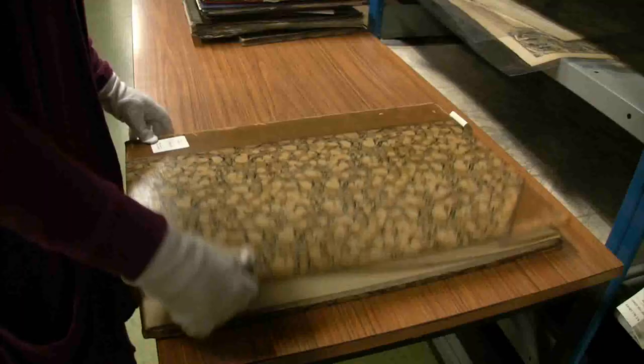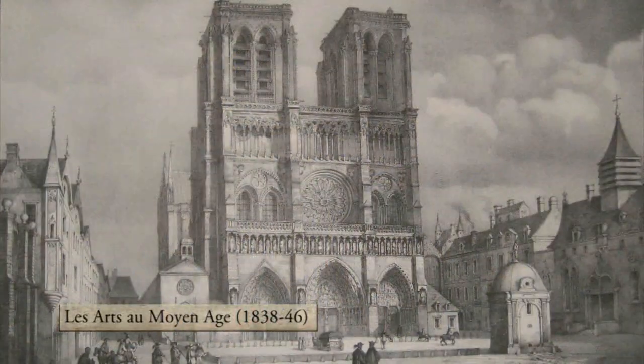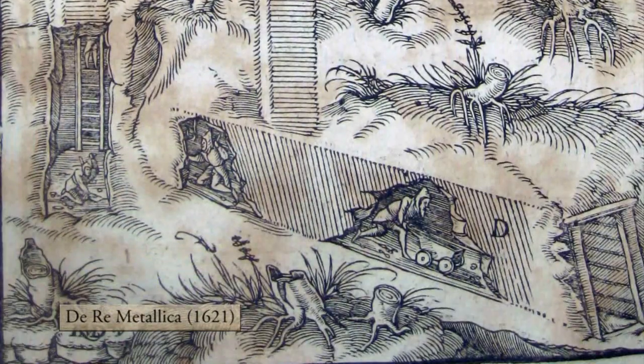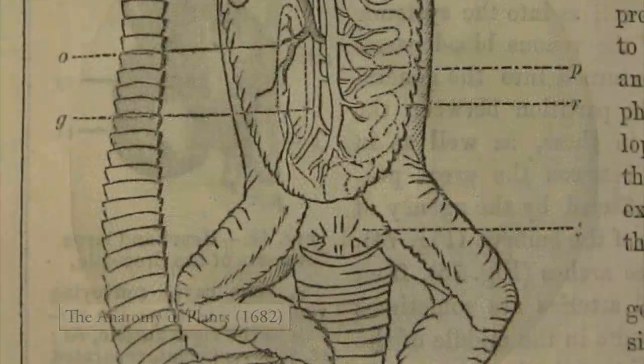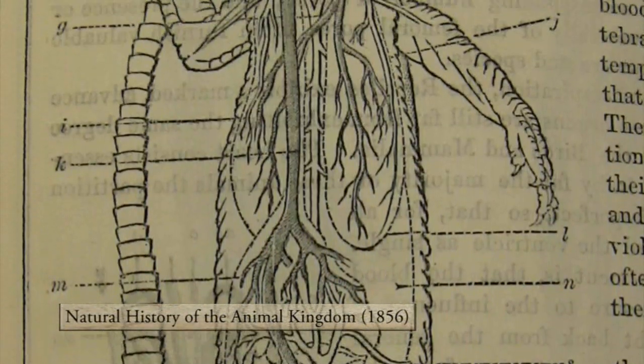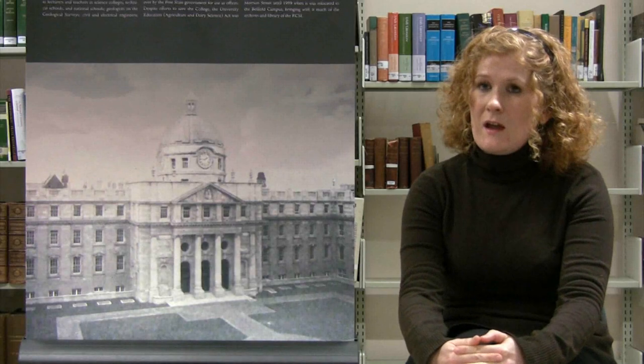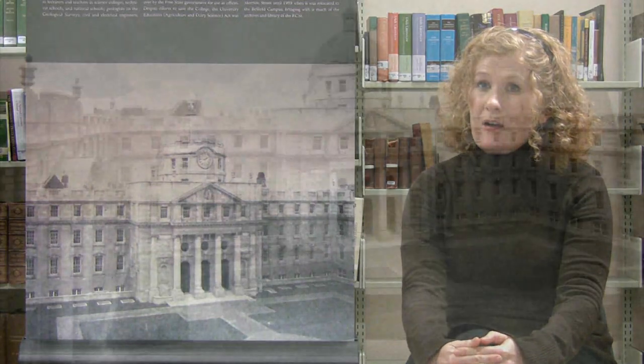If you look through the books, you can see that a lot of them are very beautiful books, particularly those relating to the industrial arts and engineering, as well as botany and zoology. Many of these books have beautiful plates that must have been quite expensive to purchase at the time. This shows that the Royal College of Science really valued its library and saw it as a very integral part of the college.